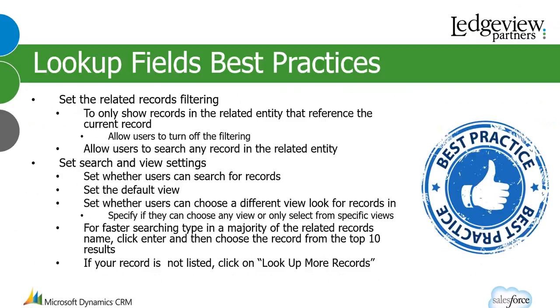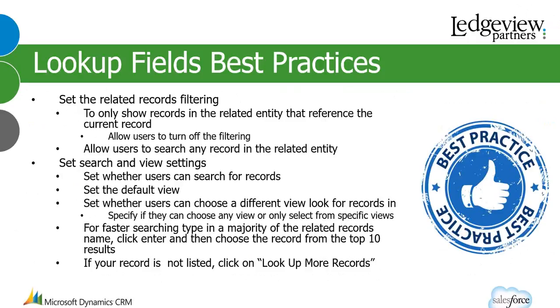What's most common with a lookup field is that you can search the name. Let's say you're searching a contact, you can search their name. If you don't want your users to be searching and you want them to scroll, you can turn off the searchability. You can also set the default view. As was stated before, you can set the different views that your users can utilize to pick the record, but you can set a default view. So if most commonly they're going to look under their contacts, so My Contacts, you can set that as their default view.